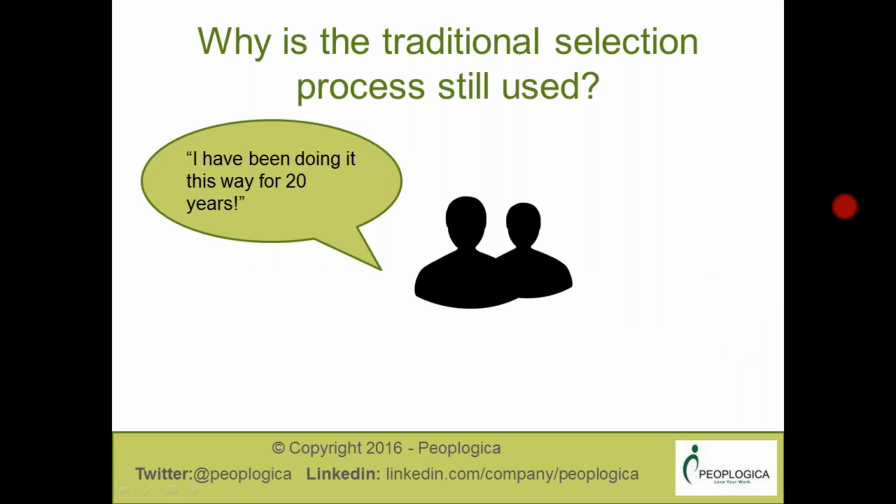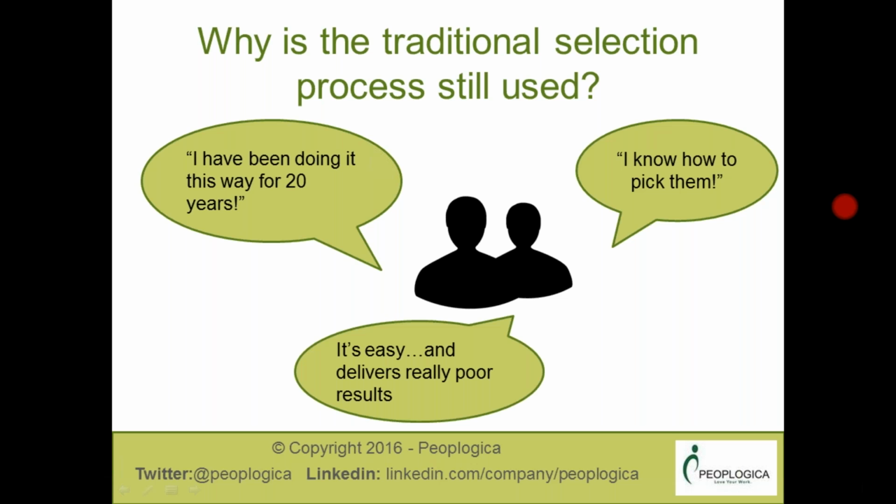And why is a traditional selection process used? Well, a big part of it is, I've been selecting people for 20 years, and that's a process I'm very comfortable with. I know how to pick them. The sad part is that with every manager that has said that to me, when I've asked them how many people in their team are high performers, how many are adequate to very good, and how many are essentially substandard, the results aren't as good as what they thought they should be.